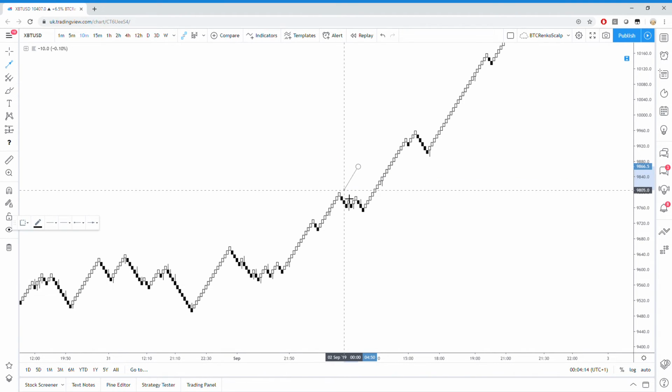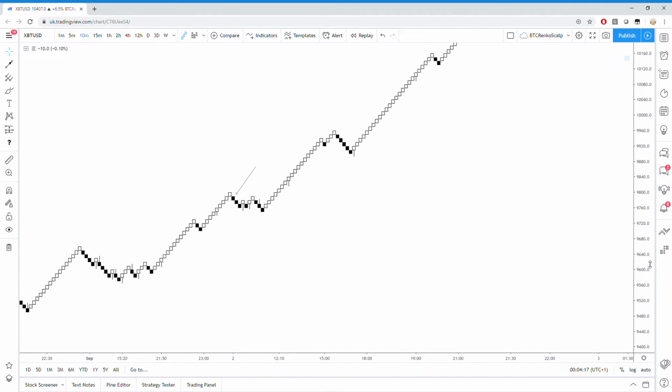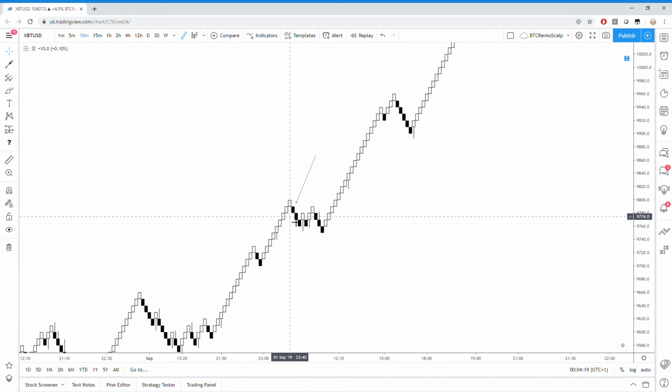So each one of the bricks is $10 in value. I'm going to make it like one of those school videos now where I say, have a think about this for just 1 second. How much does price need to move in order to paint this black brick here? So we've had this uptrend of $10, $10, $10, $10. And then how much does price need to move in order to paint this black brick here? And I'll just give you like 10 seconds just while I get sorted here. Just have a think about that.